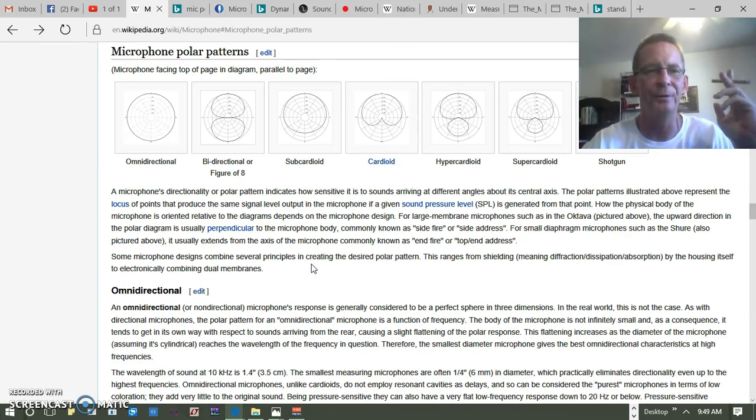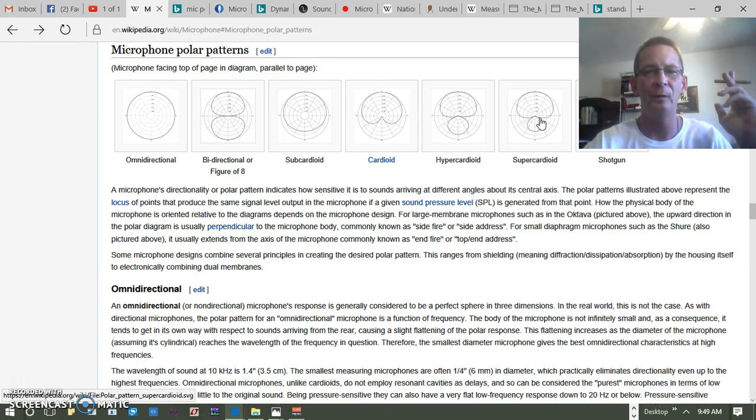So now we have a better understanding, whenever we're looking at these, that the first thing we need to understand is what direction the microphone is supposed to be facing. That way, whether it's omnidirectional, cardioid, subcardioid, bidirectional, hypercardioid, or supercardioid, we can apply these polar patterns to which way the microphone is supposed to be facing, so we can understand where 0 degrees is, head on into the microphone. That's a simple concept, and we understand that better now. And we also understand a little bit better about the polar pattern and what things might affect it.